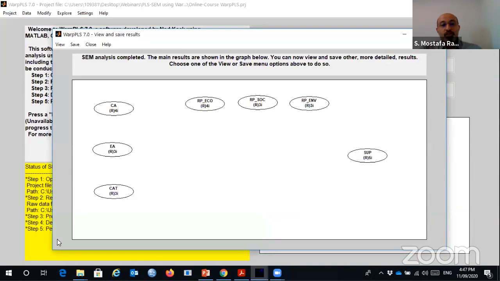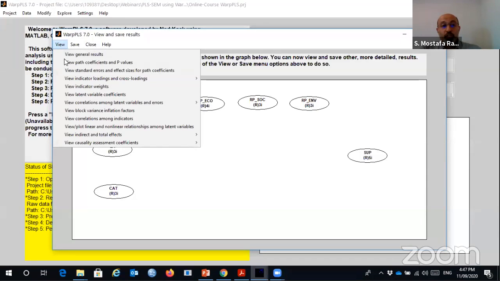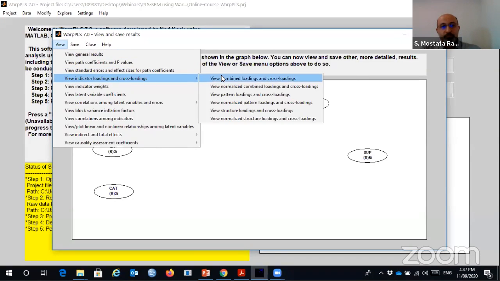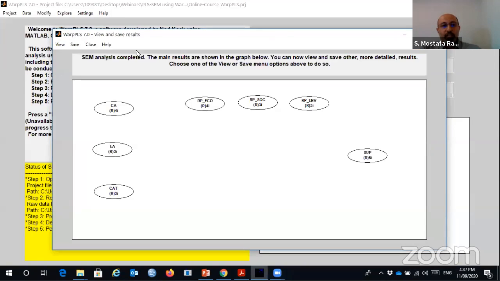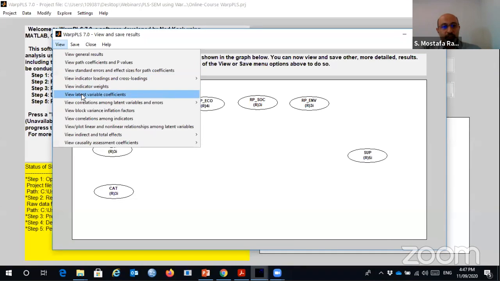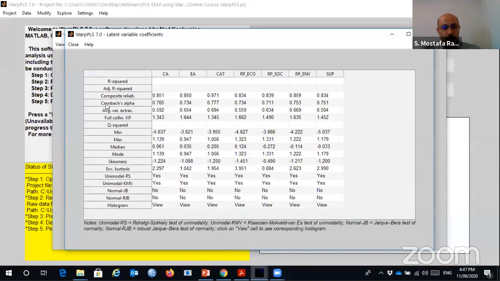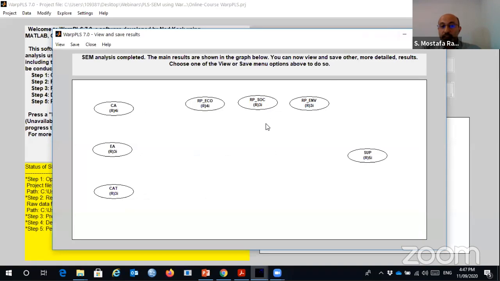All constructs are reflective, so we can report loadings and other criteria, composite reliability for assessment of construct reliability, and also convergent validity, and also criteria for assessment of discriminant validity.